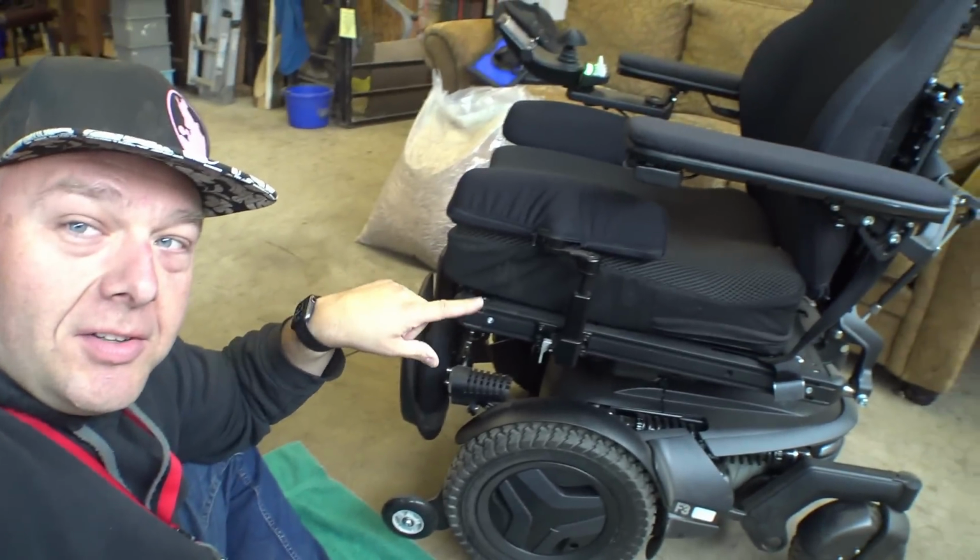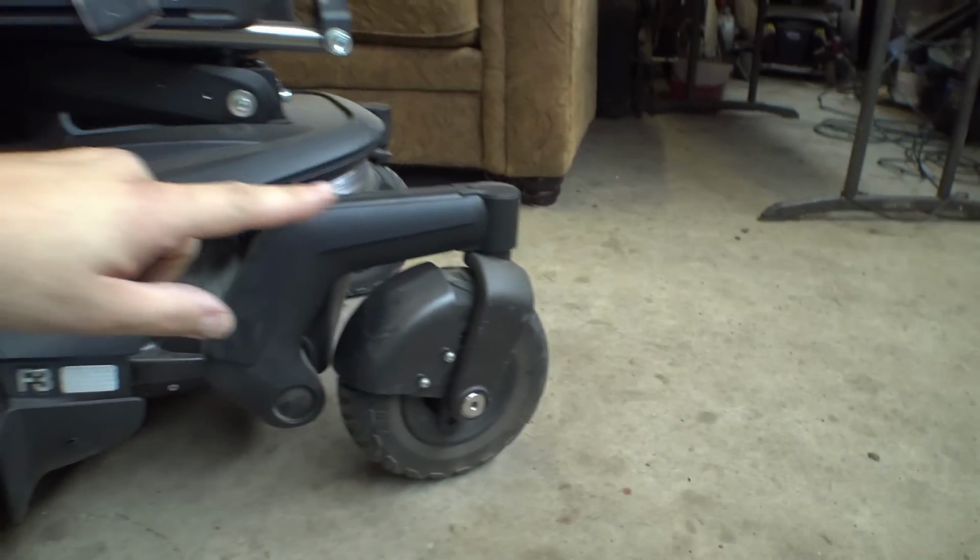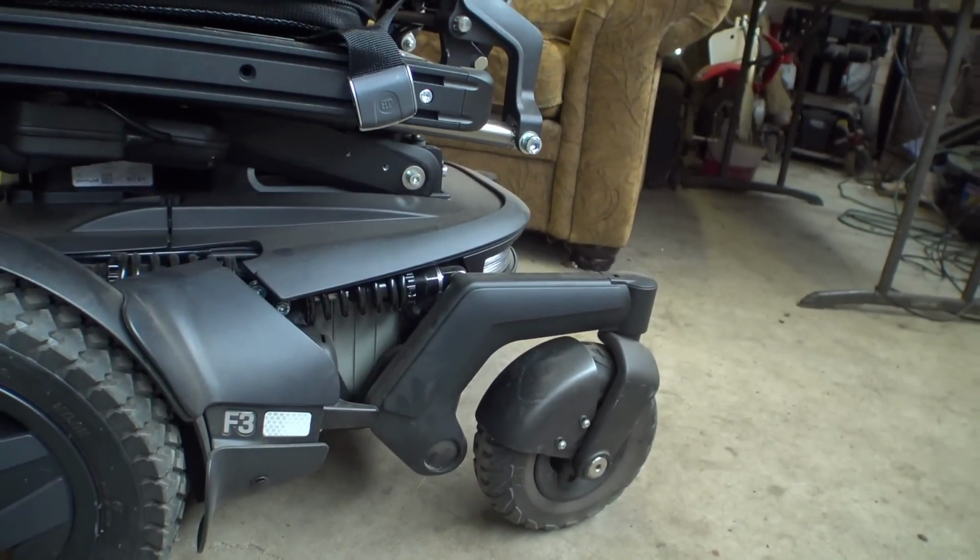So today we are going to be looking at my 2021 F3 here. There's a few things I'm curious about. It looks like they've changed some of the covers, and basically what we're going to do is pull a bunch of the plastics off, take a look around in here, see what's going on, and also the rear caster anti-flutter assemblies. I want to take a look at those and see if they went back to the O-ring dampeners or if they still use a clutch mechanism or exactly what's going on. So basically, we're just going to tear the covers off this thing, have a look around, and see what there is to see.